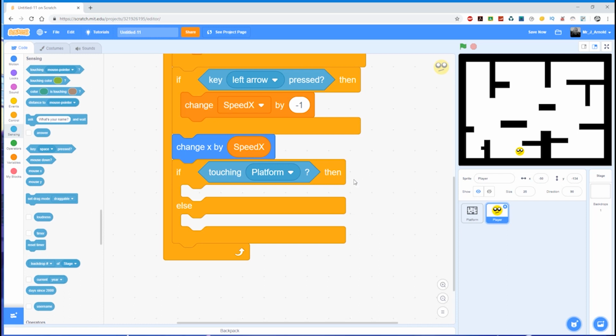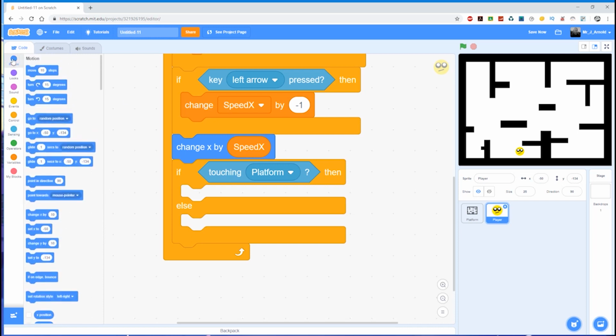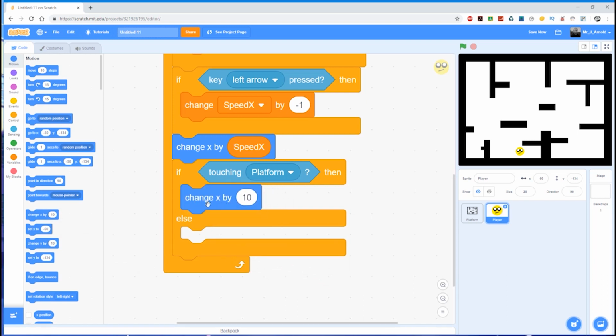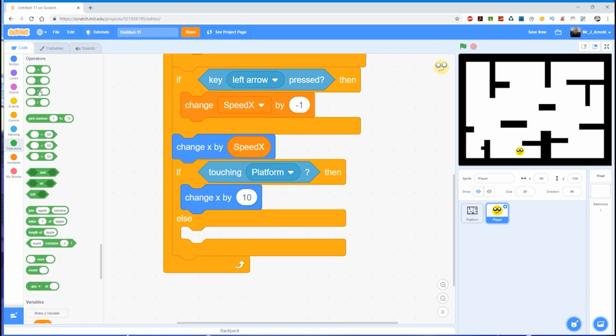Well, the simplest way of doing that is if we go into motion and we get our change x by, and just drop that in this top box here, change x by. What we can do is grab our multiplication block, which has a little star, the asterisk here.